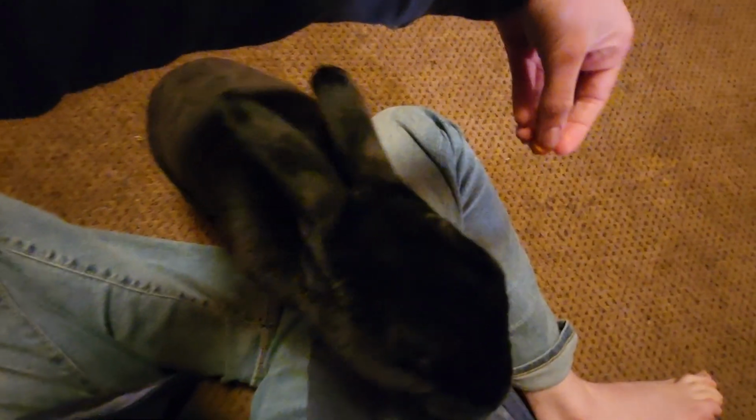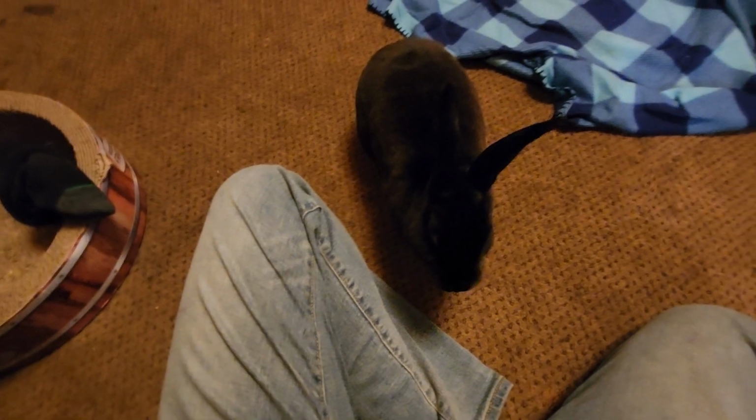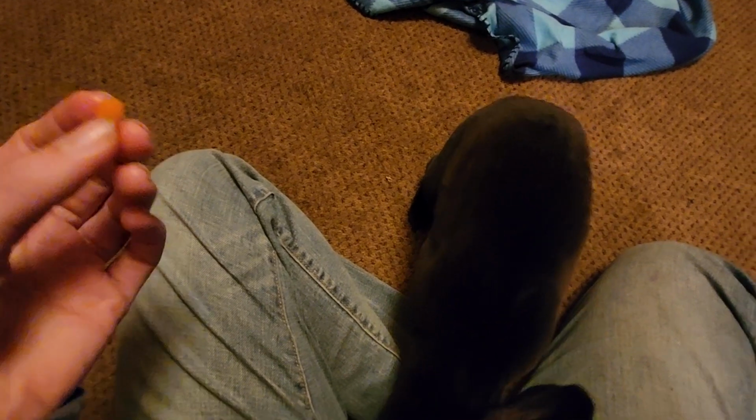So yeah, I mean, trick training isn't really that hard. Depending on the trick you're trying to do, I'd start easy. Around is really easy. When you're starting to train it, you just take a treat that they're really excited about, like banana pieces, alfalfa, hay, or something they really like. Carrots work well for this. Around. And then you'll just make them follow it.